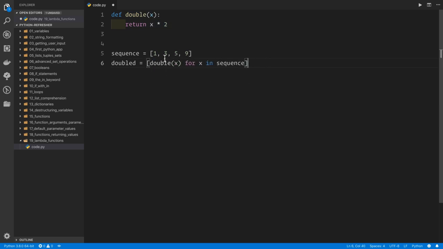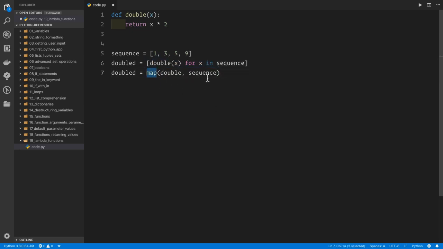The benefit of this is that using a function call allows you to potentially perform larger or more complicated mathematical expressions without making your list comprehension more complicated. At this specific point in time, it's not a big difference, but it can be in other scenarios. So instead of doing this list comprehension, you can use the map function, and that is where lambda functions become extremely useful. So instead of using that, you can do double equals map of double on sequence. And that does exactly the same as this list comprehension.